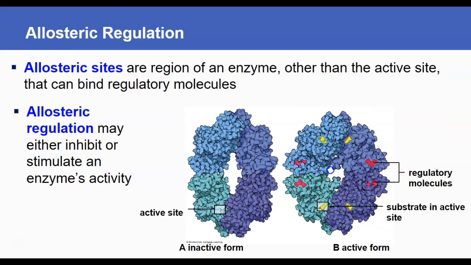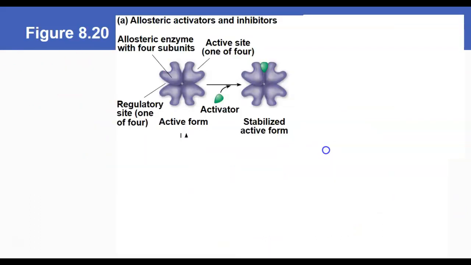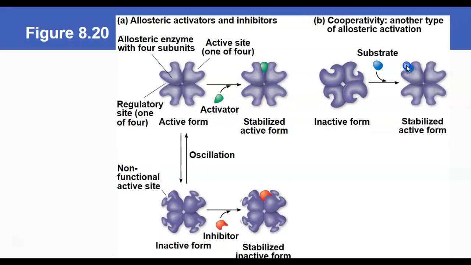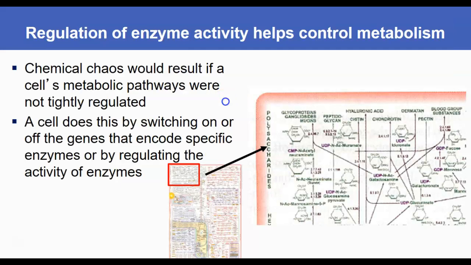Another term for non-competitive inhibitor is an allosteric regulation. Allosteric regulation is when it's binding someplace other than the active site. And this idea of allosteric regulation can actually come in the form of being an activator or in the form of an inhibitor. The inhibitor form, again, is an example of non-competitive binding, so it binds someplace else on the enzyme than the active site. In the active form, still binding someplace not the active site, but it binds in a way to make that reaction continue to occur. So you can see in this case, that substrate is able to bind, and that activator is helping keep that shape.